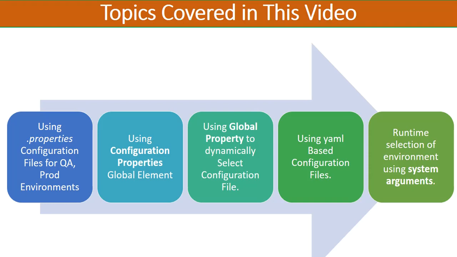In this case, we will define a global property, and based on this global property, if we have separate files for dev, QA, and production or any other environments, those will be picked without changing anything in the code. We will see how we can pass the value for this global property through arguments. And once we are done with the properties-based configuration, we will also touch on how we can use YAML-based configuration files, and we will see the syntax differences between properties and YAML files with this real example.